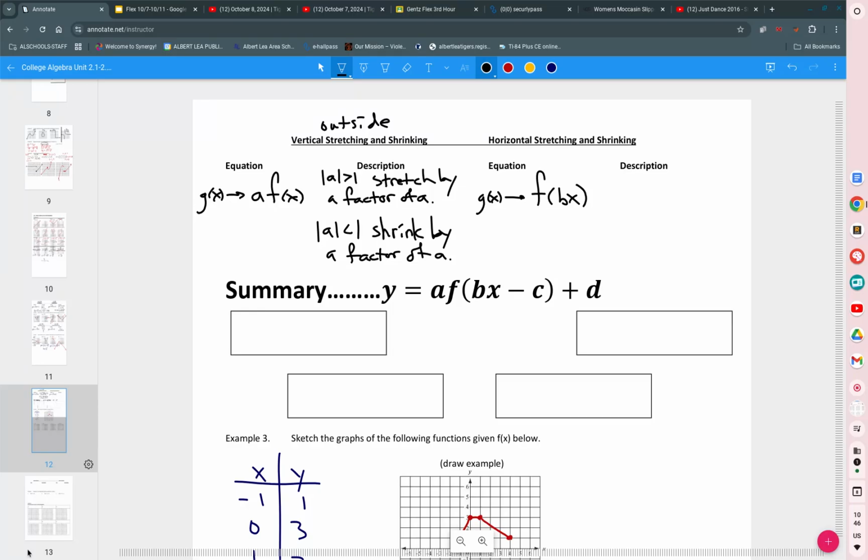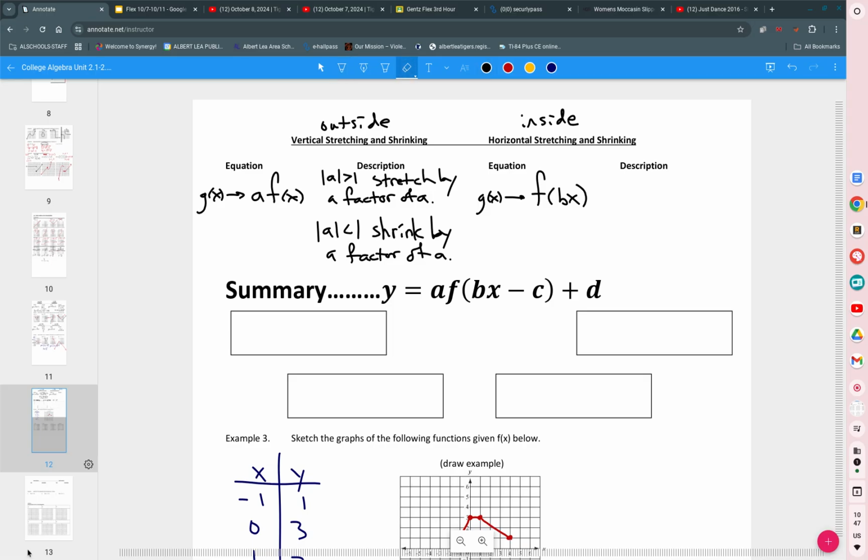If you see a number on the inside of the function multiplying x, that's going to impact it horizontally because, again, it's on the inside. Does that shift to the right 3 or left 3? Right 3. Everybody agree that's kind of opposite what you think? The same thing happens for these. It's opposite of what you think.